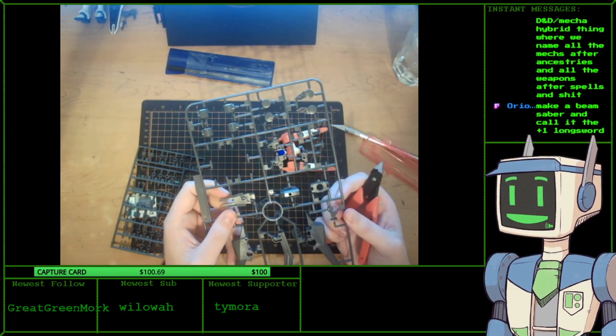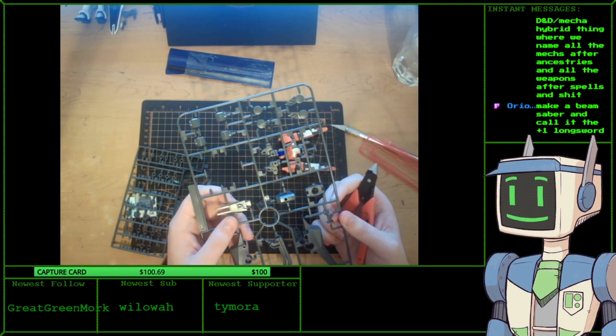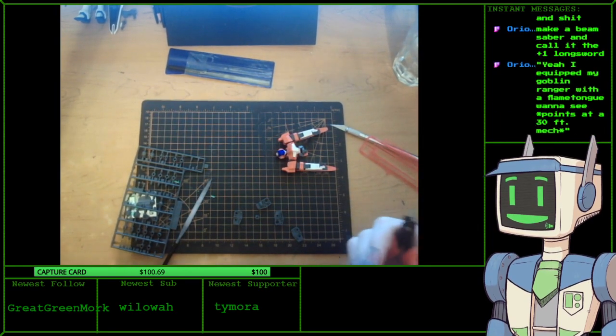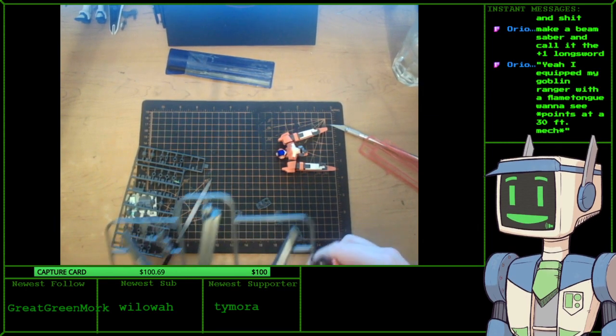Sorry, we need to do a D&D mecha hybrid thing where we name all the mechs after ancestries and all the weapons after spells and shit. Make a beam saber and call it +1 longsword. That would be cool. I would like to organize this with you, like legit, right now, Ryan. Get on the Discord. Yeah, I could play Goblin Ranger with a flame tongue. Want to see points at 30-foot mech.